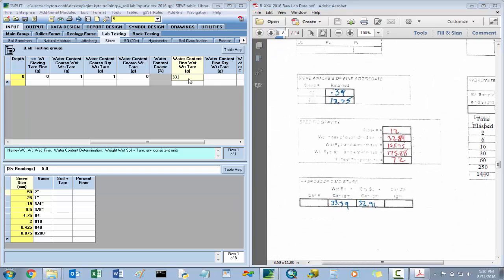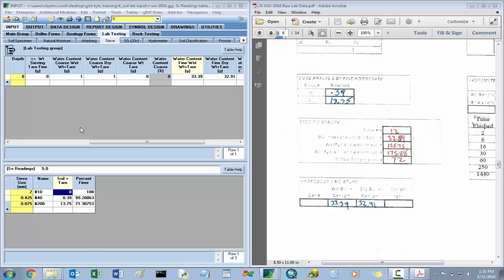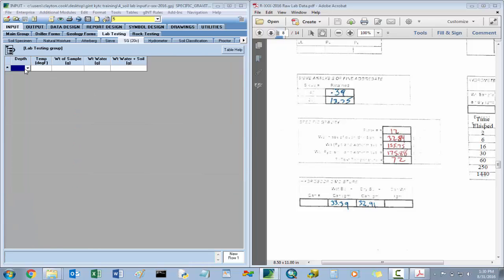It's 33.39 and 32.91. And we can input our information. We saw above that there was no percent passing the number 10. Number 40 was 0.39. Number 200 was 13.75. Save. Calculates those percentages.